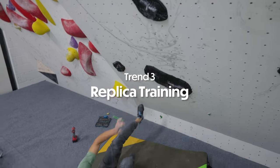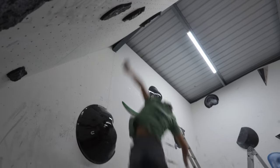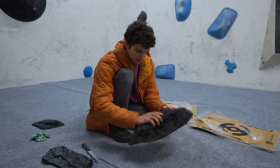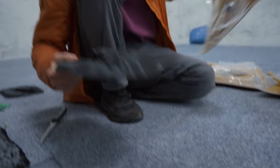Replica training has been around for a long time and recently it's been very much in the public view with the Burden of Dreams replica. We can think of at least four replicas in the UK, one in Italy, maybe one in Japan as well — so Nalehukatae really missed the trick not putting a patent on this boulder. For some reason replica training became really controversial this year, with many people worrying what would happen if Will Bosi flashed Burden of Dreams. Fortunately it still took him roughly 10 extra sessions to actually send the real thing. Replica training doesn't require 3D printed holds, and even the more basic setups have serious value for intermediate to advanced climbers. If we want to see pro climbers really push the limits of difficulty in the coming years, replica training is going to play a big role in that. Not a fad.